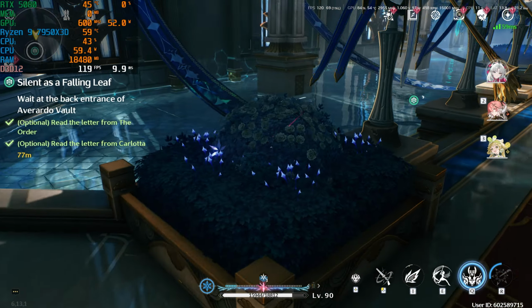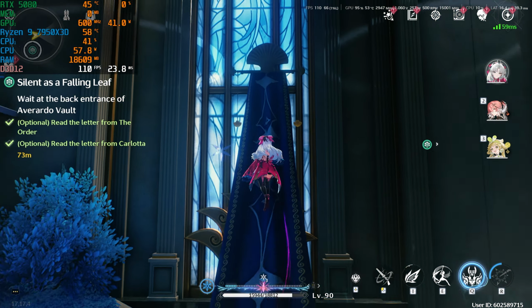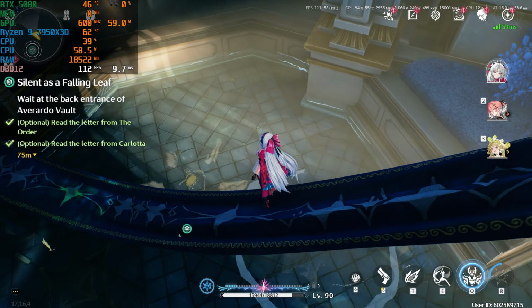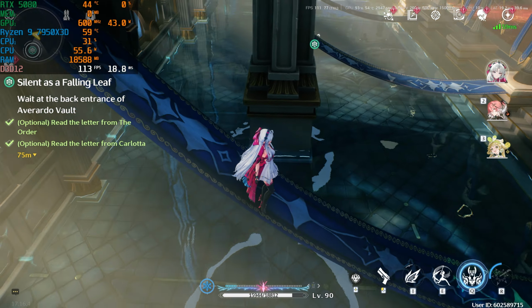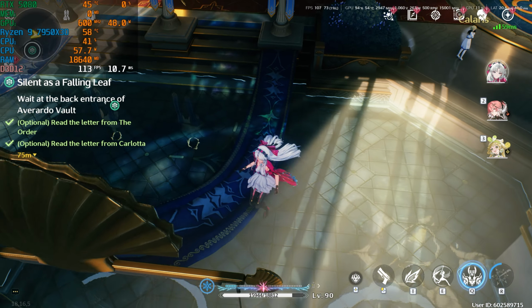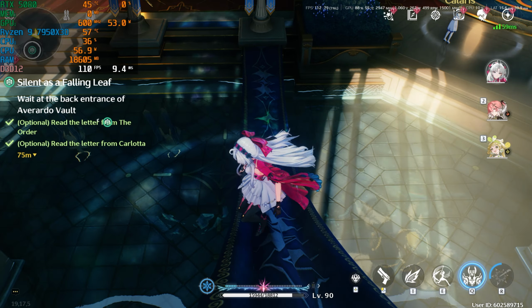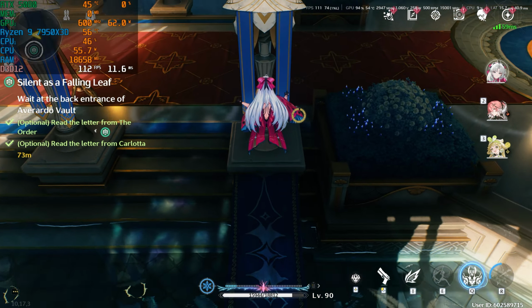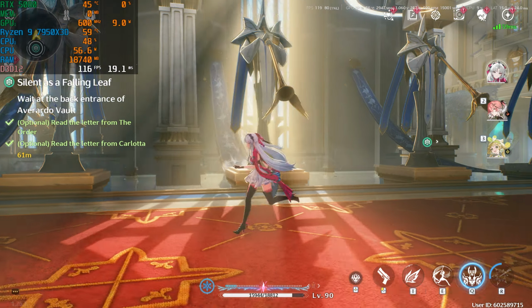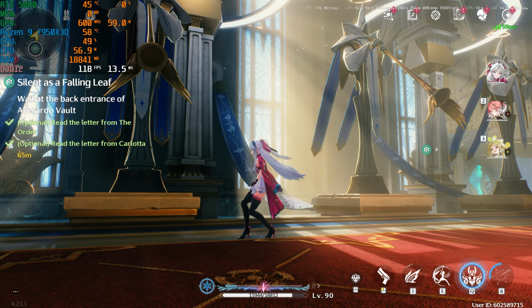I feel like the native resolution is the best resolution that you can get, especially when there is a lot of lights and reflections happening. As you guys can see, we are dropping some frames over there to 110. Nothing drastic, especially as there is a lot of light coming from the window and so on.